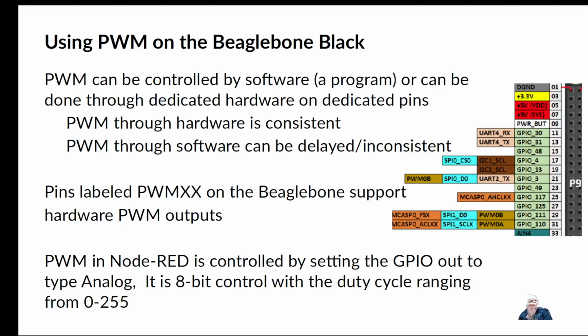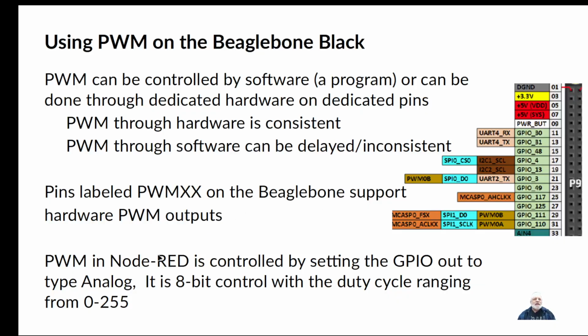With the Beaglebone Black, if you look at the pinout, which I've shown you before, this is just a small portion of the pinout showing P9. If you see where it says PWM, there are several pins there, and any one of them listed as PWM is a possible one you could use for hardware pulse width modulation. Again, any GPIO could be set up for software PWM, but these ones actually have built-in circuitry to do hardware PWM for that consistency.